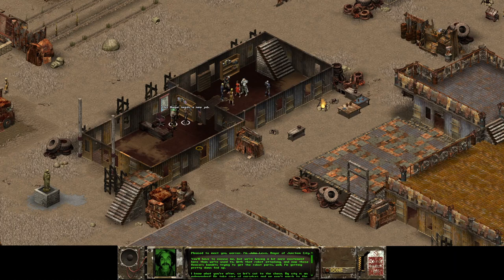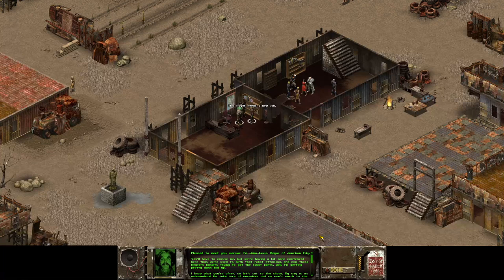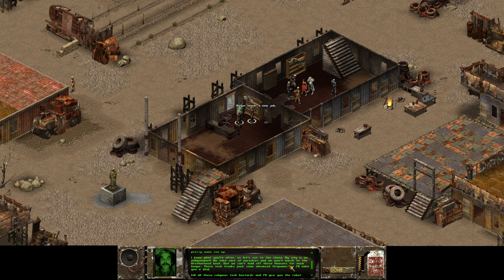Pleased to meet you, warrior. I'm John Levi's, mayor of Junction City. Now, you'll have to excuse me, but we're having a bit more excitement here than we're used to. With that robot attacking and now those Reaver bandits trying to get the robot parts, well, I'm getting pretty damn fed up. Now, I know what you're after, so let's cut to the chase.